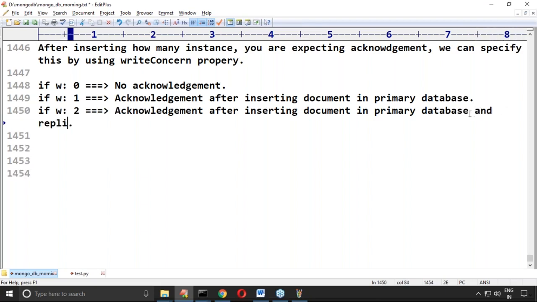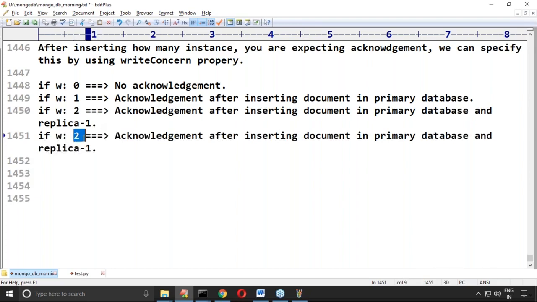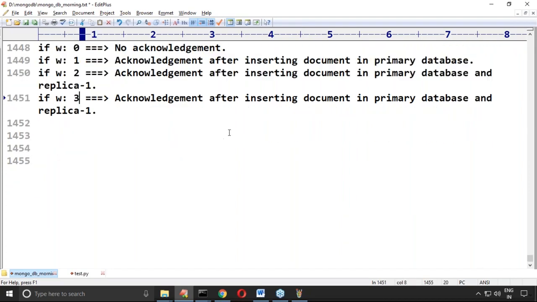If W is equal to 3, acknowledgement after inserting the document in the primary database, replica 1 and replica 2. Wow, beautiful.